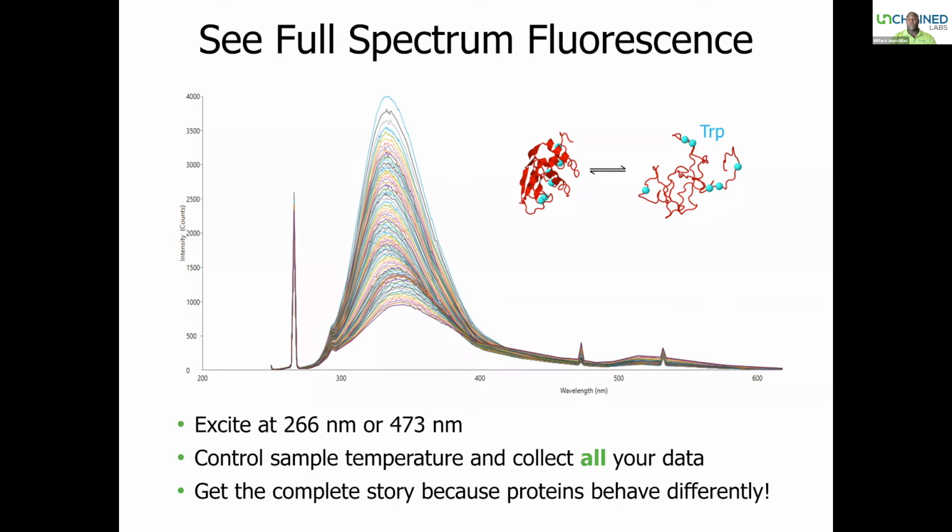Just know that no matter what happens, because we have a full spectrum, we can characterize just about any conditions, any protein that you may handle in your lab throughout your development, okay? In addition to that, we can use the intensity at 266 and at 473 to give you the temperatures of aggregations, as we talked about.